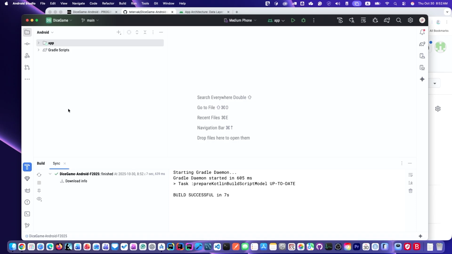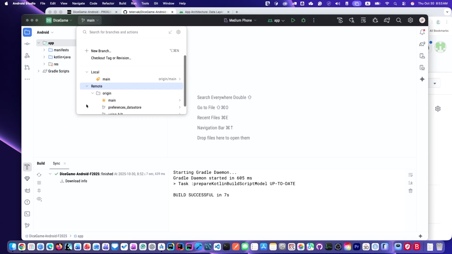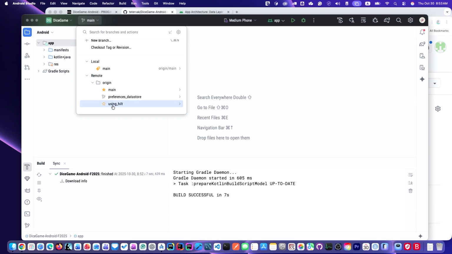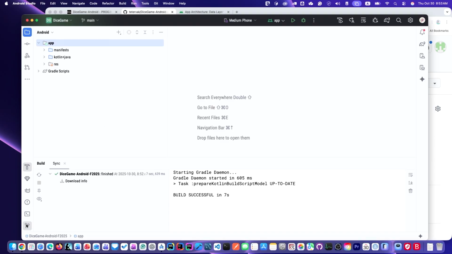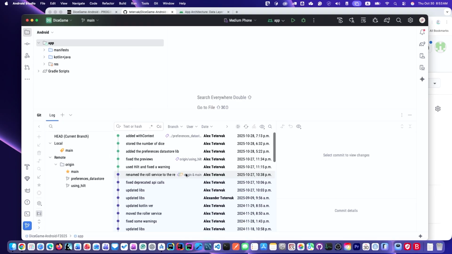Okay, so let's see. Main branch is the same. I didn't touch it. I created a branch called using hilt, and this branch preferences data store is branching from using hilt. So if we go to Git, we will see that the main branch is used here and here.